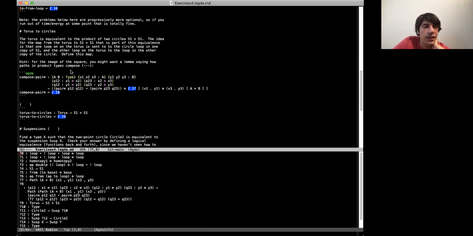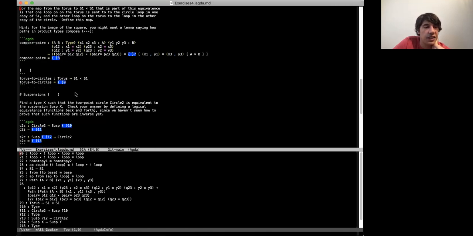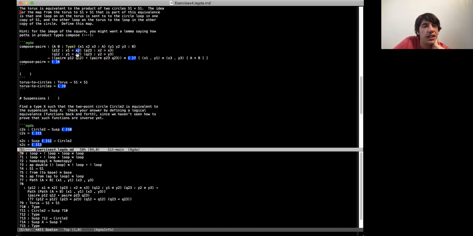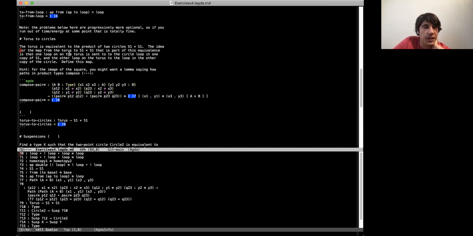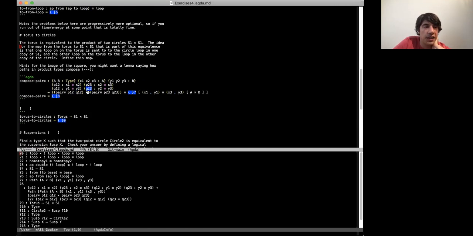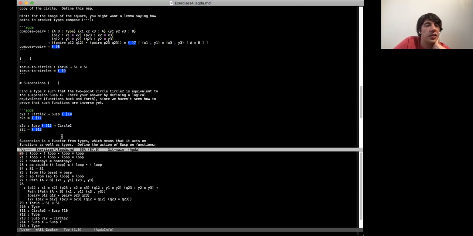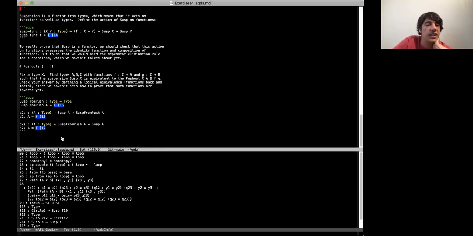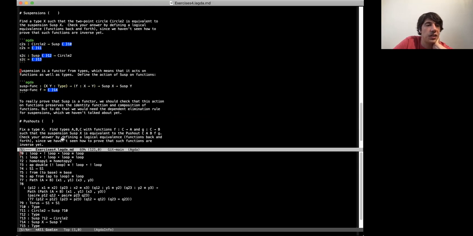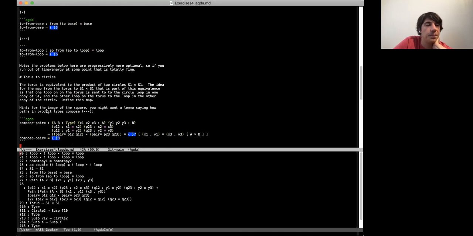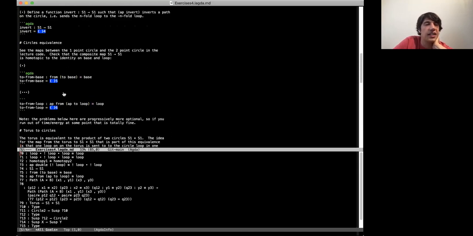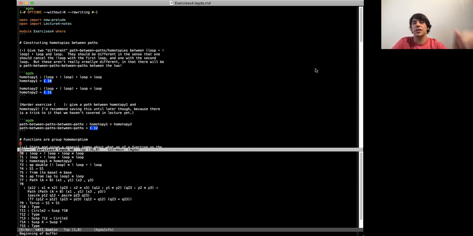And then here I put a bunch of kind of harder exercises. These are all chili pepper ones for you to do if you really want to play with some harder stuff. But this uses the torus, which we haven't really talked about yet, and suspensions, and push-outs. So if you're doing some exercises and you get through this part, then I think that's excellent. And if you even get through a few of these, that'll be enough to do the next lecture. So feel free to stop way early, don't try to get to the end of the file.